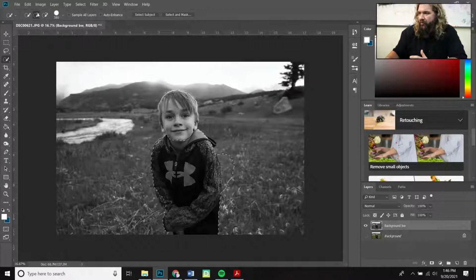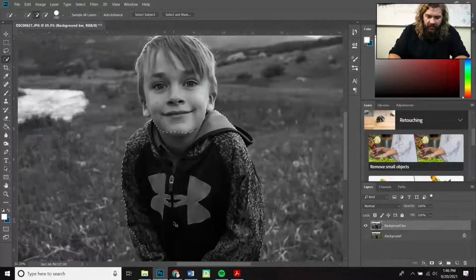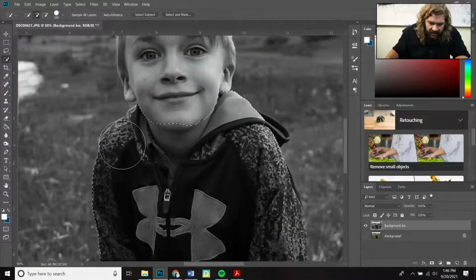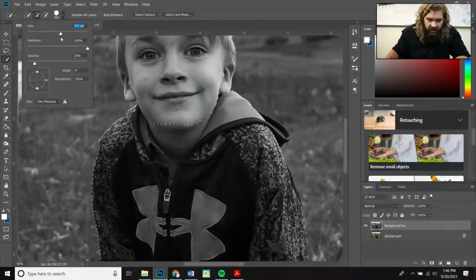Oh, it automatically went to plus. That's nice. Anyways, you want to have this on the plus tool. If I want to add to it, I do plus. If I want to take away from my selection, I do minus. So I'm going to add plus. Also, if you zoom in, I'm doing a Control plus for that, it actually is a little more selective at the zoom in process. Also, if you make your selection tool a little bit smaller, it can be easier to work with.